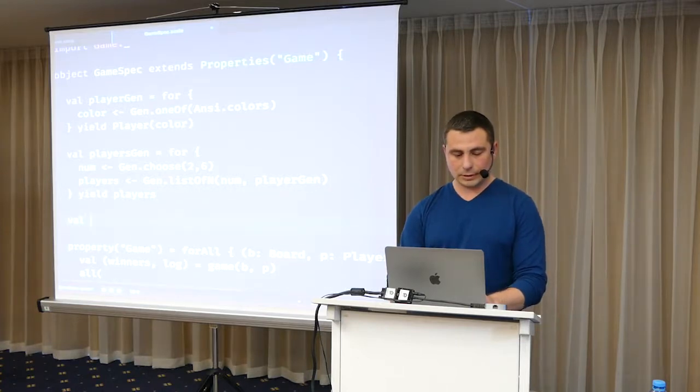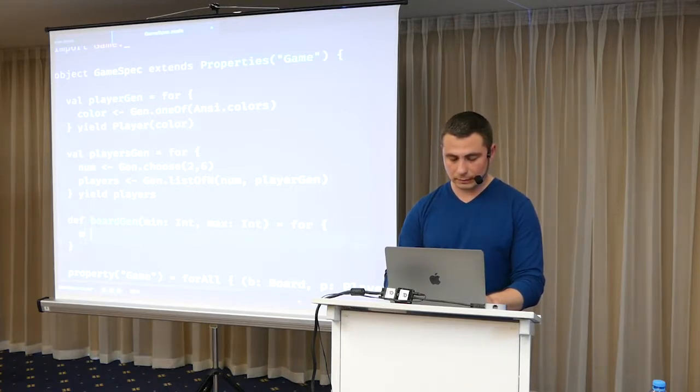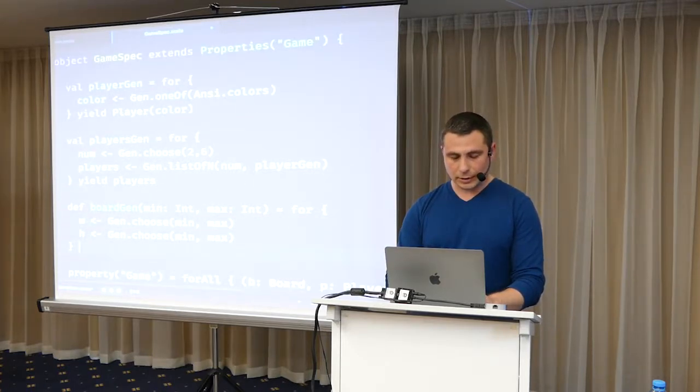So now we need to generate the board. Let's make it variable. Let's say it's min and max size of the board, and okay, let's say we need dimensions the same way like we did before, and let's just for now generate an empty board with those dimensions.